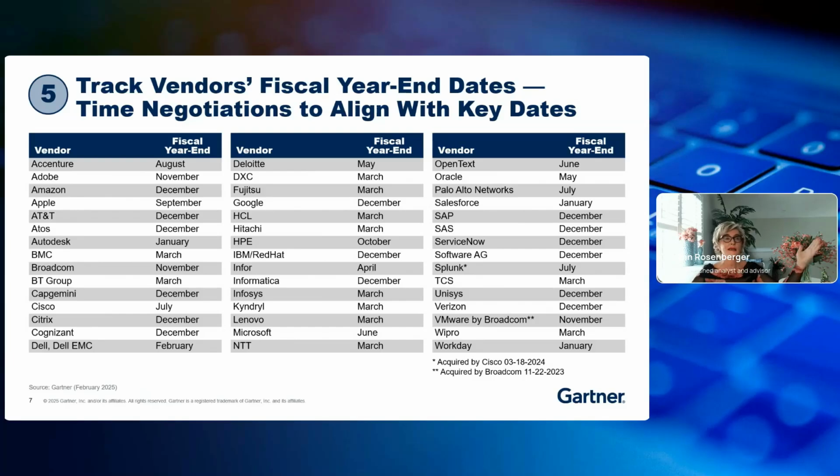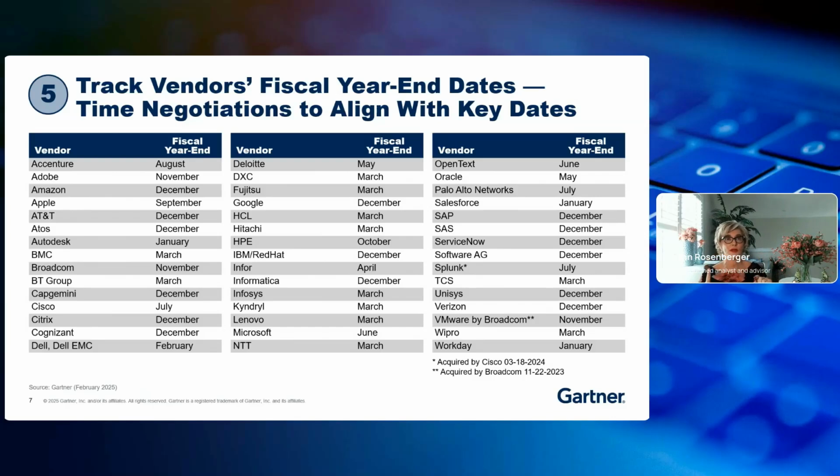Here's what I recommend. Ask in your RFP. Ask in an RFQ, when does your fiscal year end? Most will tell you. BMC, for example, is private, but they have no problem telling people, yeah, it ends in March. Now, one last tip for you on this. As you look at this, you'll probably realize, wow, a lot of our contracts end on the fiscal year end. And that's you probably did a great job negotiating to close on a fiscal year end, or a vendor came to you and offered you a great deal.